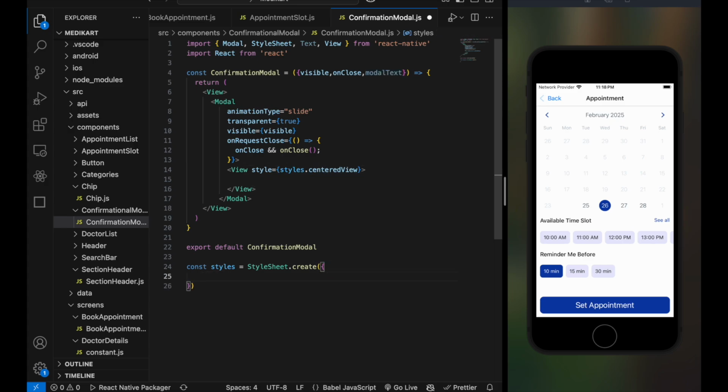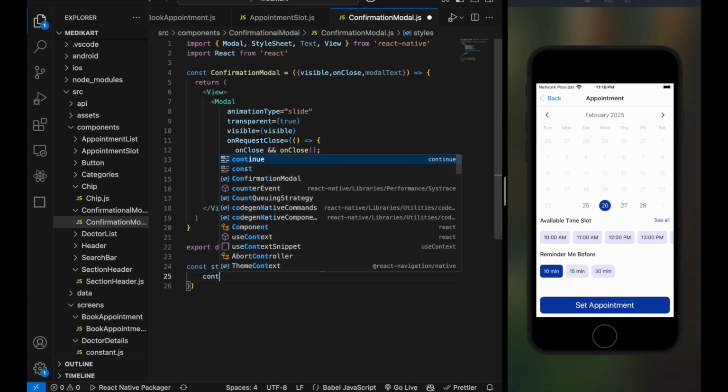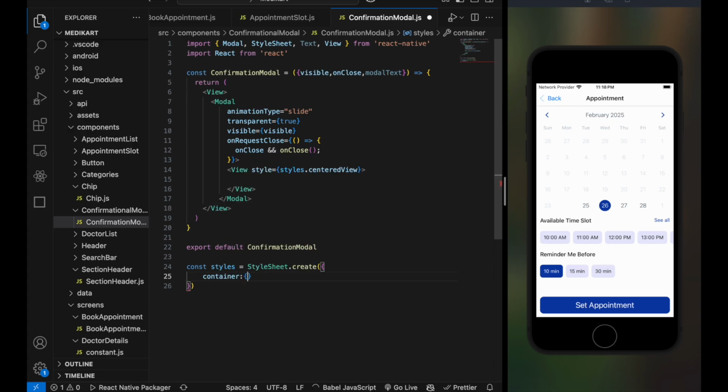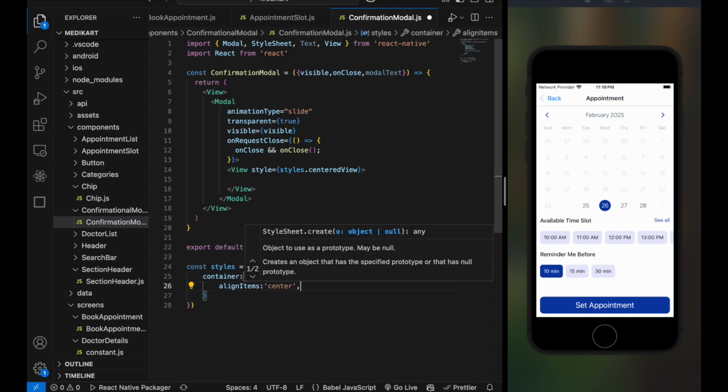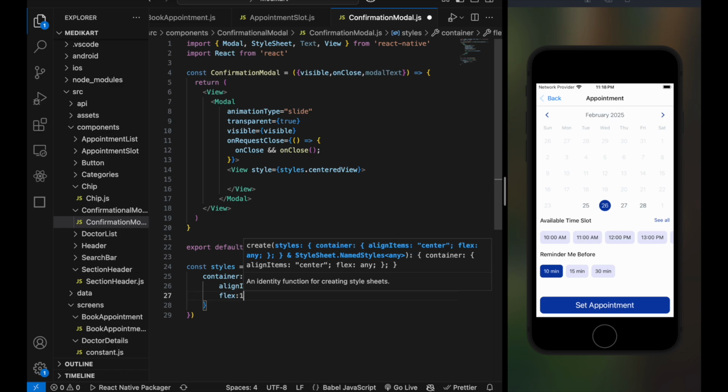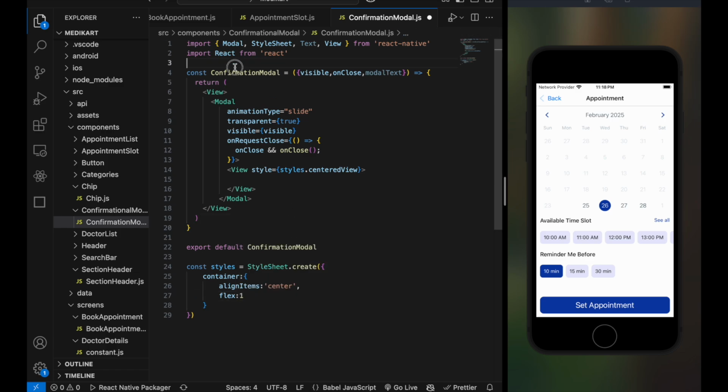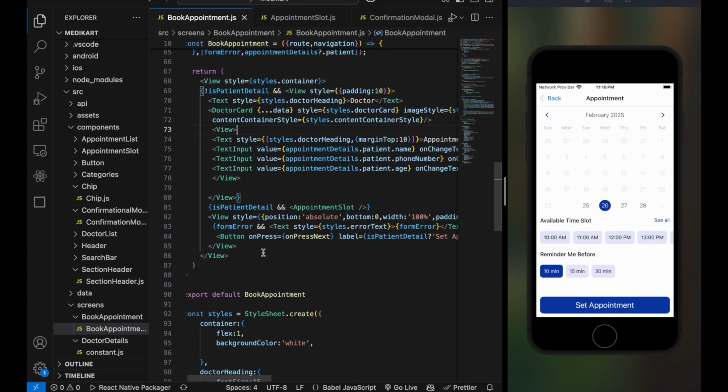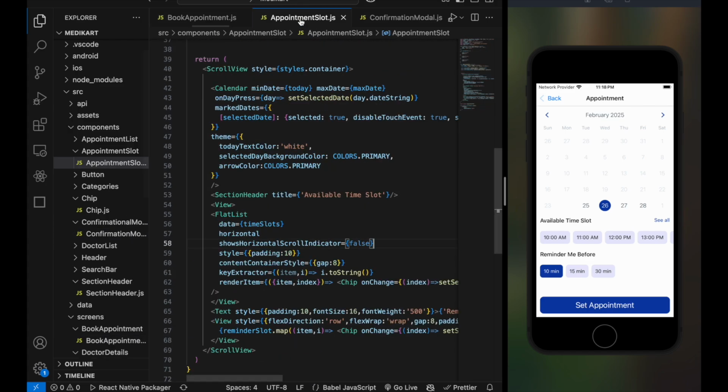Okay, so let's create a few style attributes here, like container. For the container, we'll give it align items center, flex 1, and this we will display here in the appointments slot.